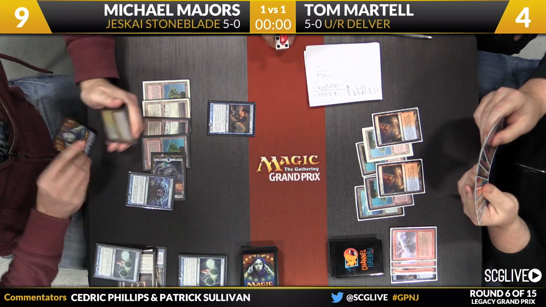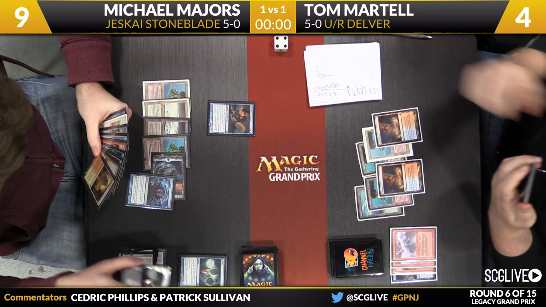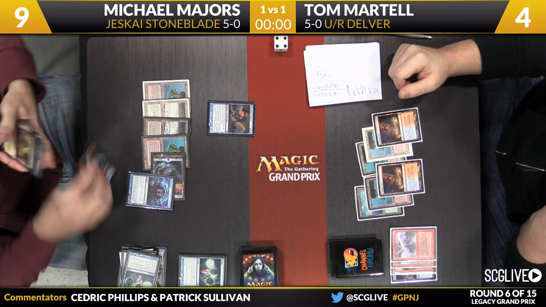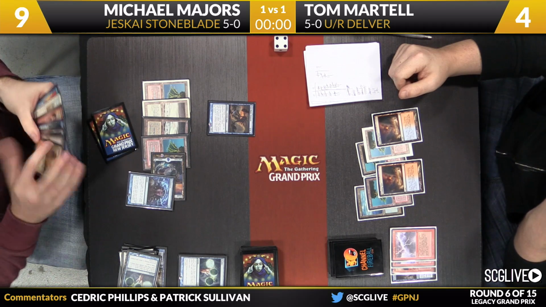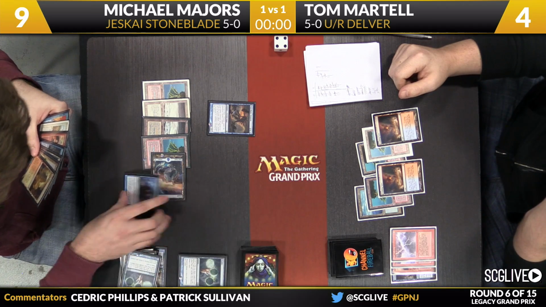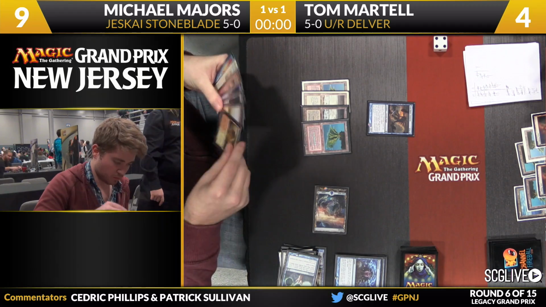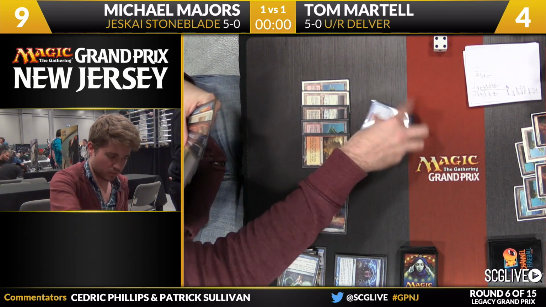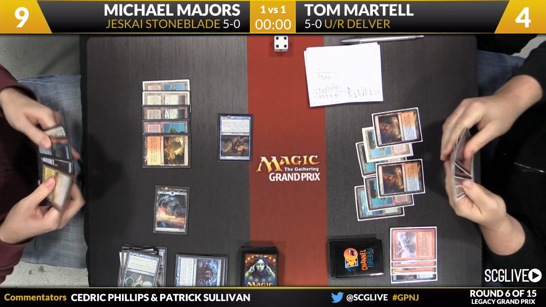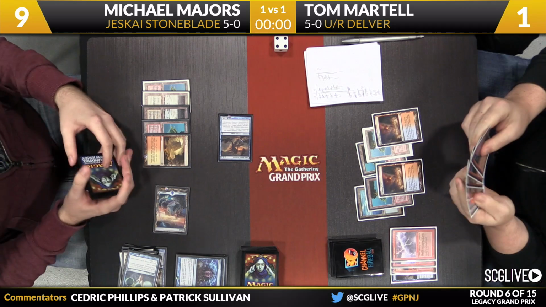Tarn, Strand, Mesa, Blech. No help. Couple of cards going back here in just a second for Michael. The interesting thing here is how many cards does he have in his graveyard? In for 3. Puts you to 1. Because he has a Treasure Cruise in his hand. He just passes the turn back.